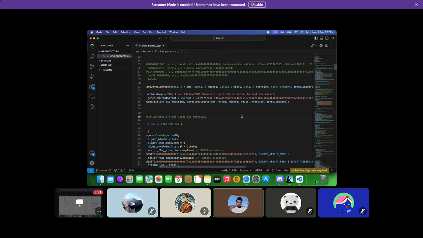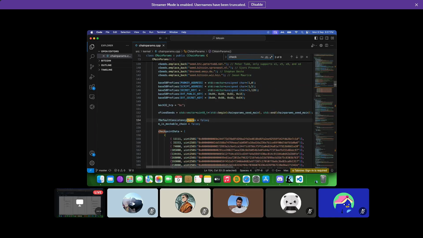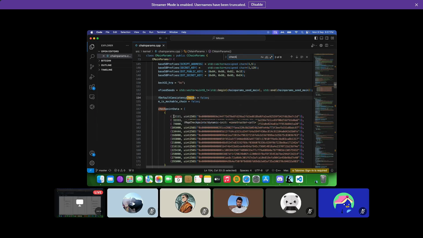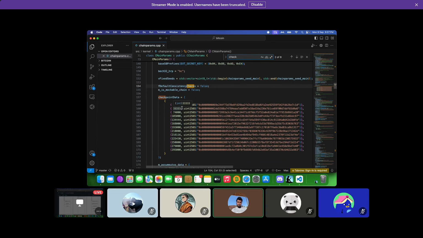Similarly, we had checkpoints in Bitcoin Core, hard coded values, where when a node was syncing up to the active chain tip, it would get informed that, hey, you're on the right track. This is how the checkpoints look. This is hard coded data. If you go to chainparams.cpp in the Bitcoin Core source and search for checkpoints, the first checkpoint has the block height, block number 11111, and this is the header hash.